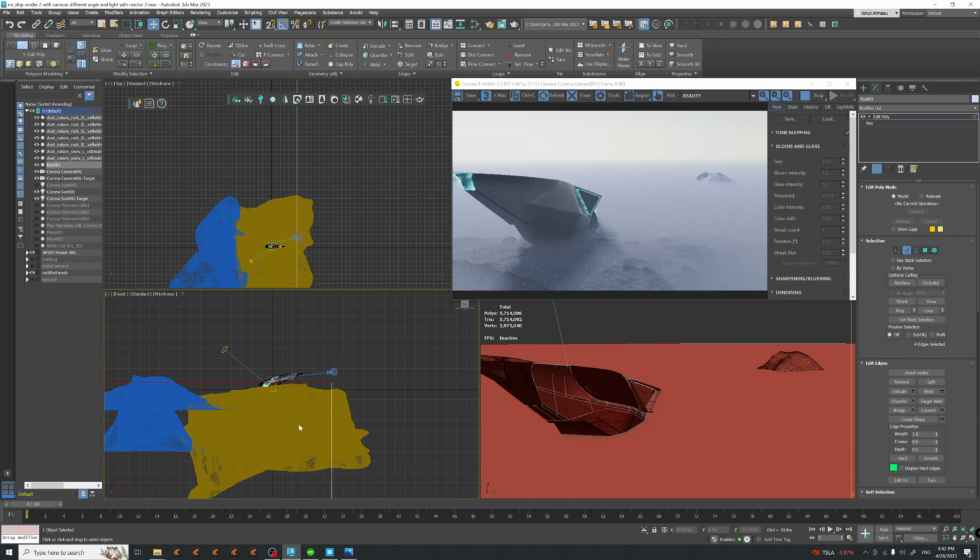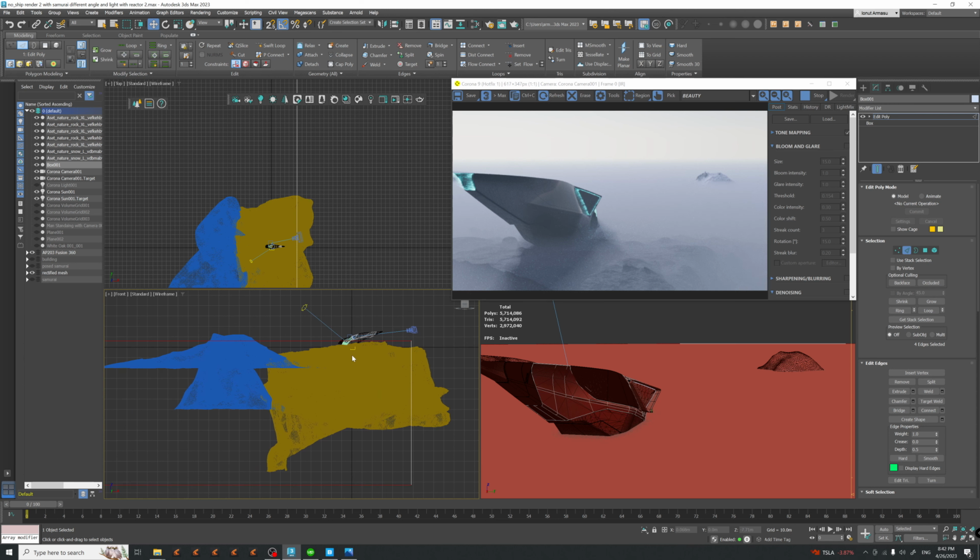So I'm using 3ds Max mainly as an integration tool rather than a modeling tool. I still prefer to use Modo instead of 3ds Max as a modeling tool, but we don't really have a very nice integration of Corona render with 3ds Max. So bear with me.